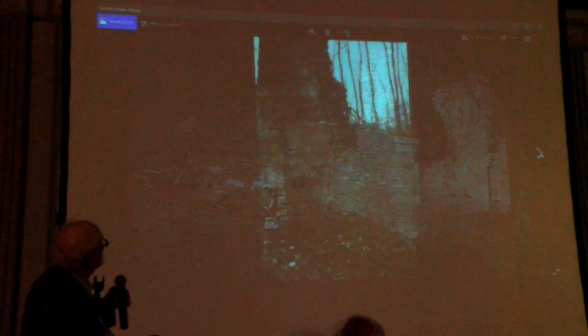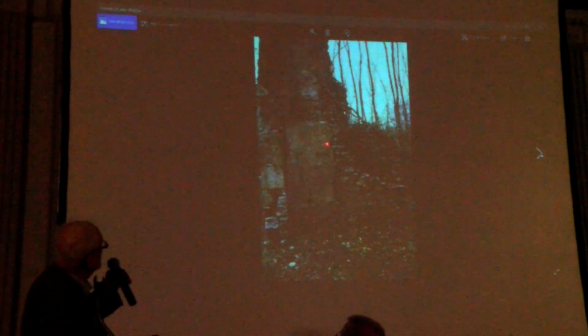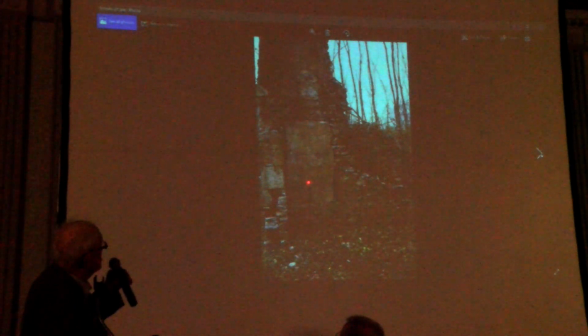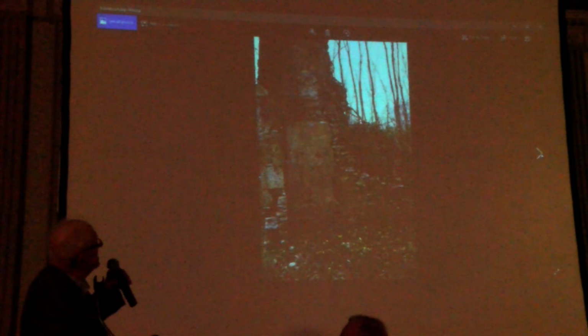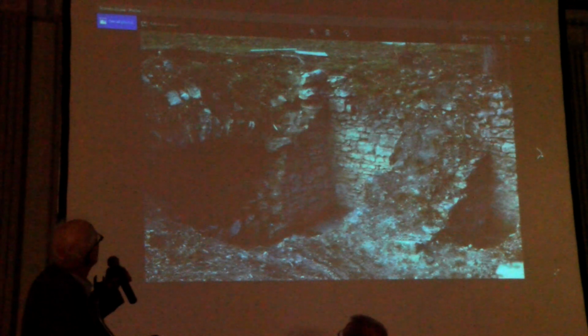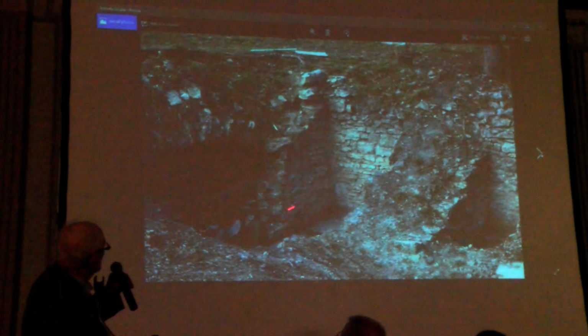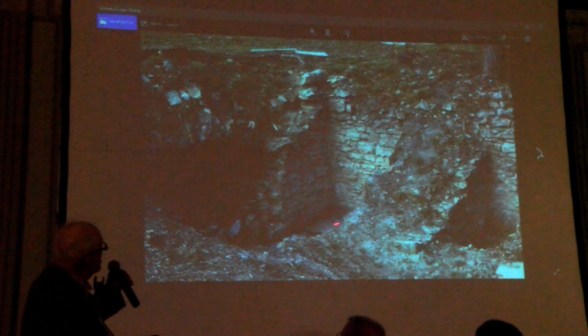This is basically a two-story building. It consisted of a bar room on the first floor and, I believe, a residential area on the second floor. A close-up shows some of the interior plaster on that structure. This is basically the condition of it, again in the mid-1980s. This shows some of our excavations, which were located on the interior of the brewery.